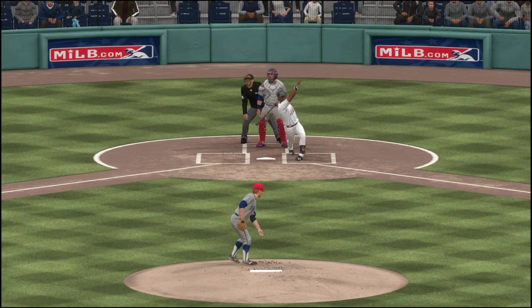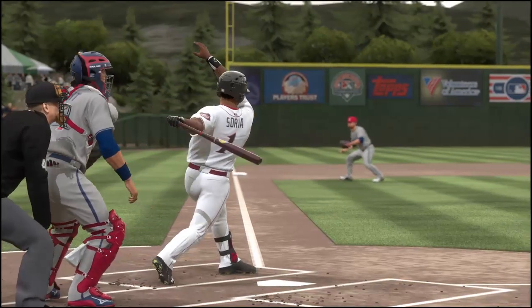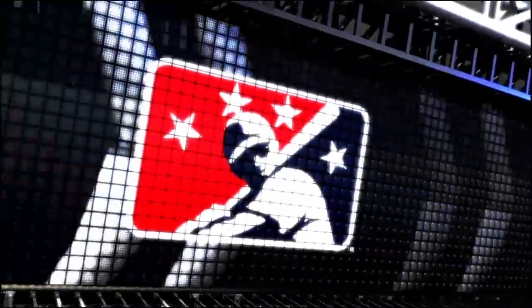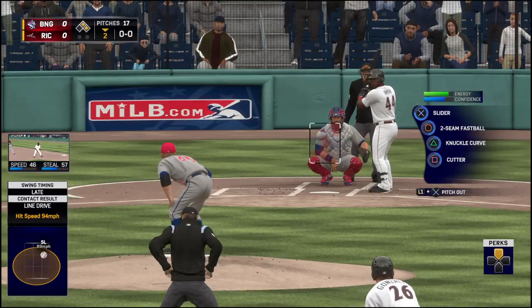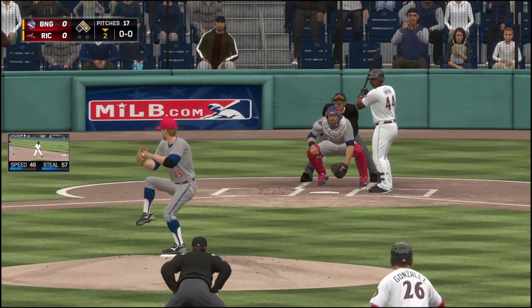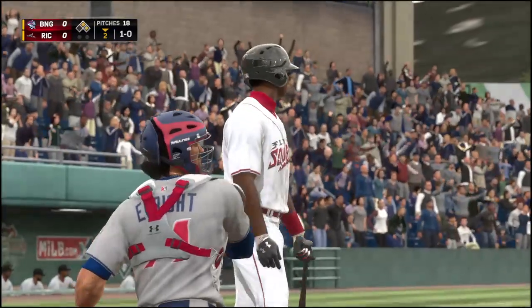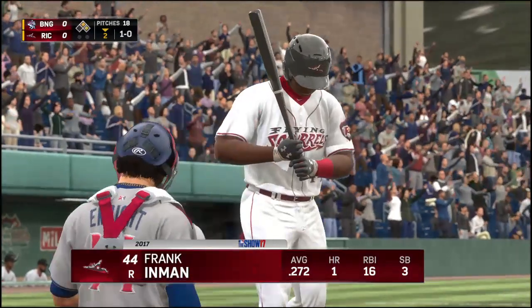They're trying to put the first run on the board, so you can bunt, move them up. Now you're second and third. You may draw the infield in, or if they sit back, get the easy ground ball, and you pick up the first run of the game. But it's all set up with those back-to-back singles, and now you can do whatever you want to do with the rest of the inning. Inman is the batter now as he looks at a ball, 1-0.